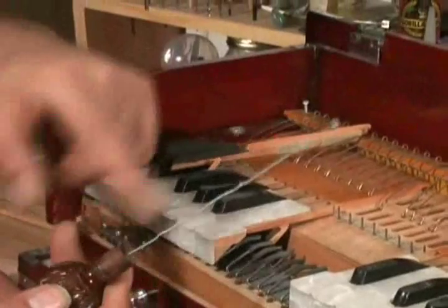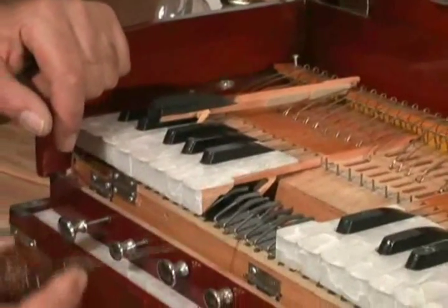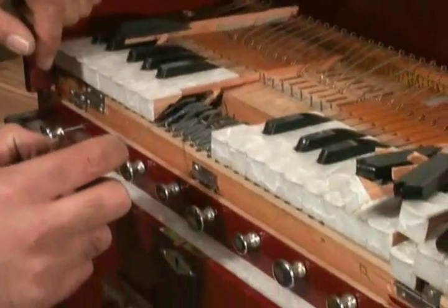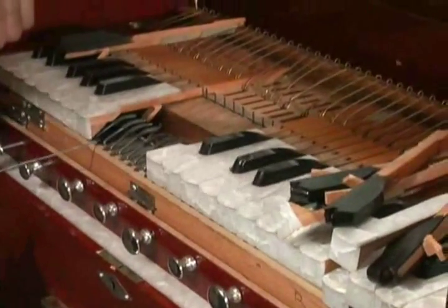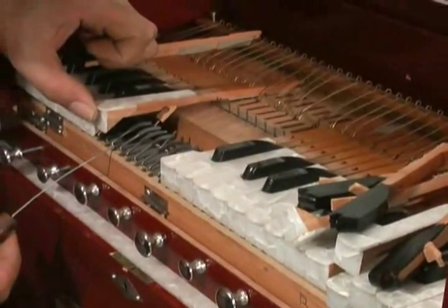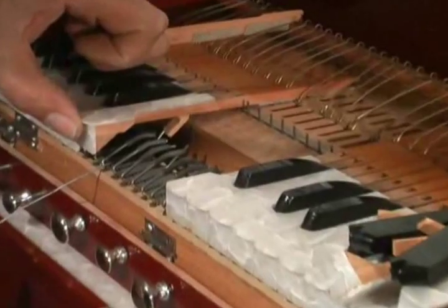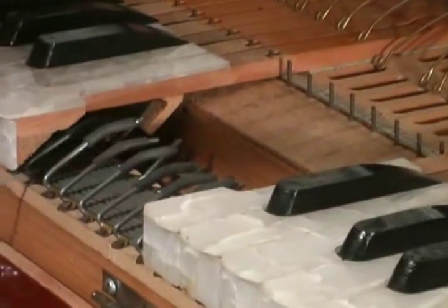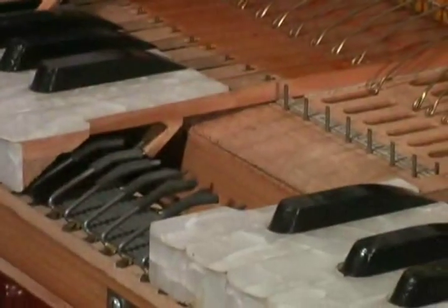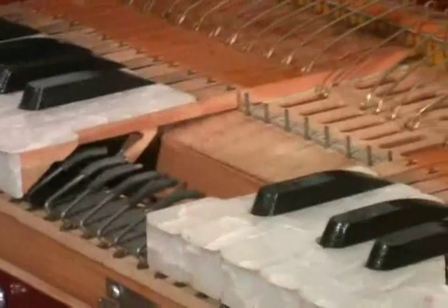Okay, so we're going to use just a little hooked piece of wire to lift the bar underneath here and put it on top of this piece of wood. So the simplest way to do it is just lift the key up a little bit, pull the bar forward until it slides over the piece, and then moves back on there. Now it's working in its proper fashion. So often you'll need to take a couple out just to see what's going on in there.